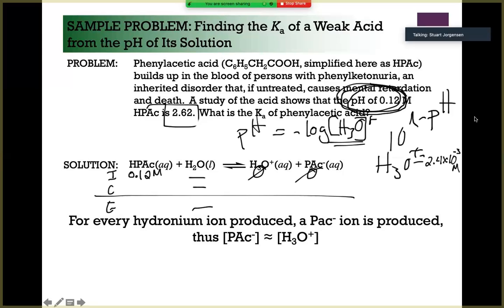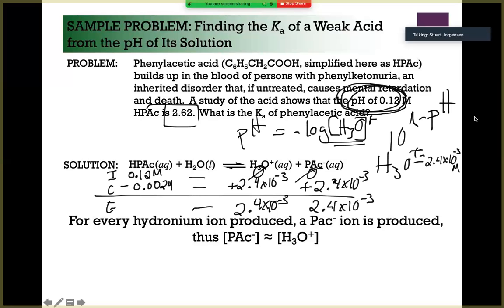And this is at equilibrium. So now we know 2.4 times 10 to the -3. Well, it started at 0. Here's how much it increased by, 2.4 times 10 to the -3. Well, what's our ratio? It's 1 to 1. So this would also increase by 2.4 times 10 to the -3 for a total of 2.4 times 10 to the -3. And if this is how much they have increased by, that is how much we have decreased. I'm going to put 0.0024. I'm leaving it in standard notation to make the mathematics easier.